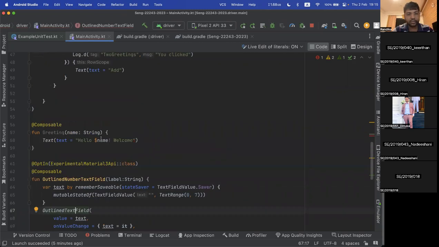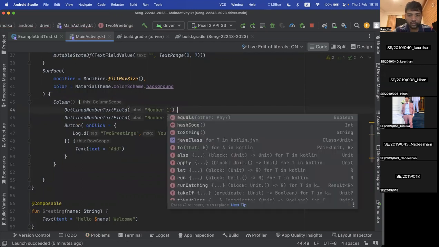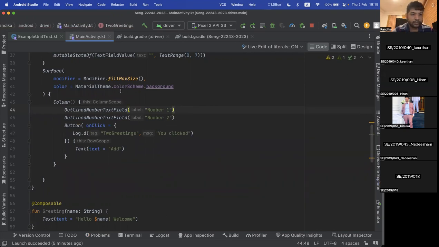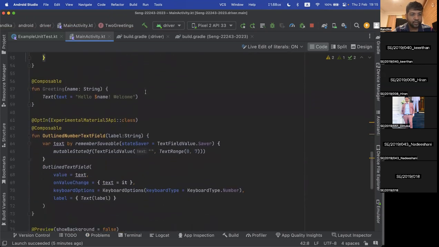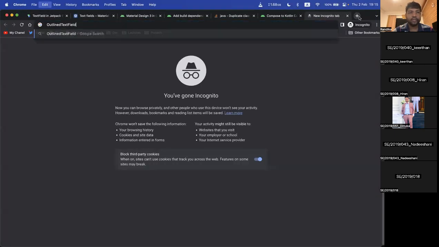That is weird. Number one. Outline text field, get value.